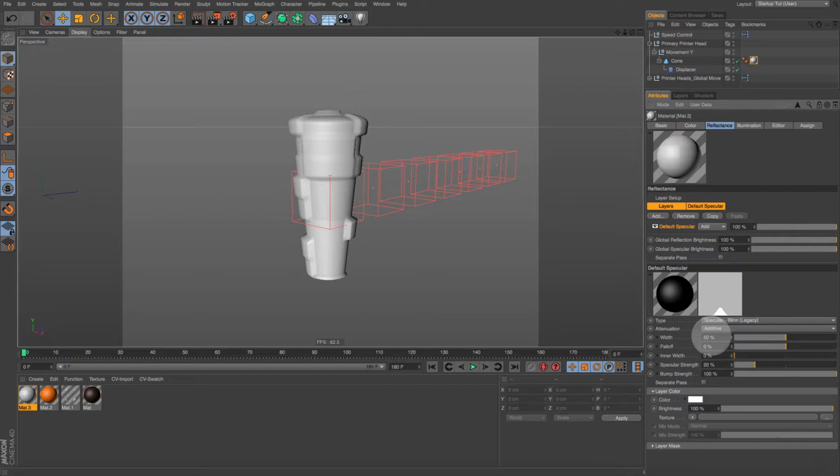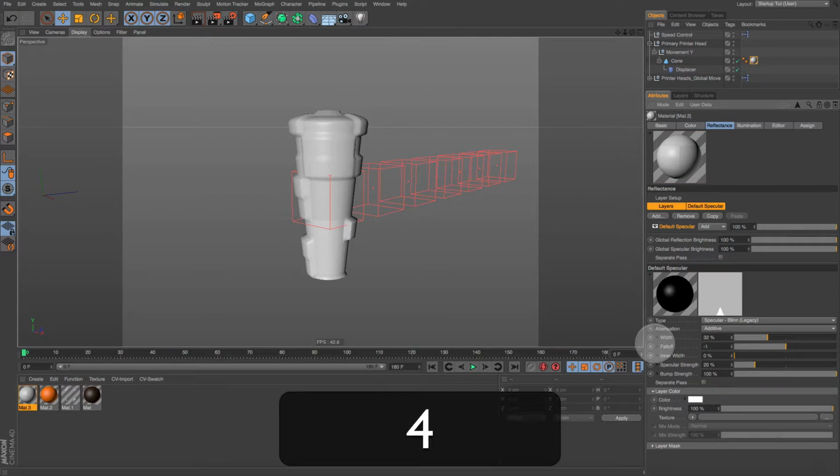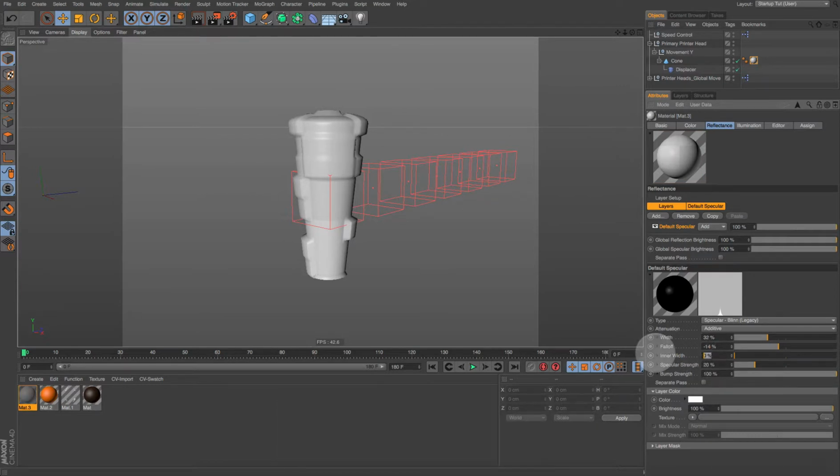That's fine that way. Let's give this 32, fall off minus 14 or so, inner width around 10, and let's kick the specular strength up. We want some kind of hard reflection, or highlights rather.